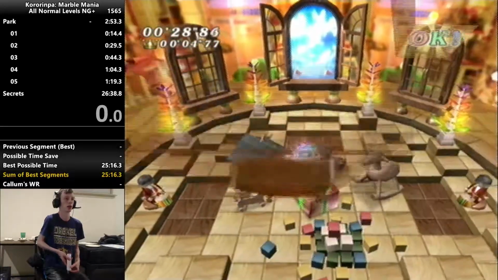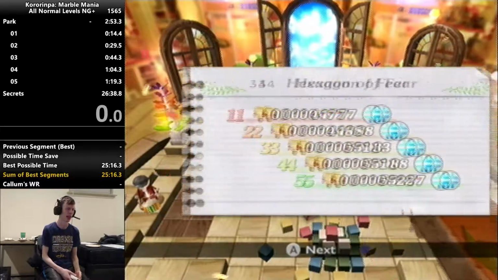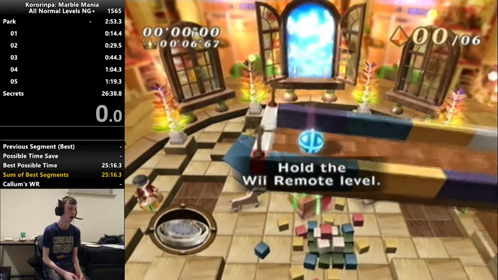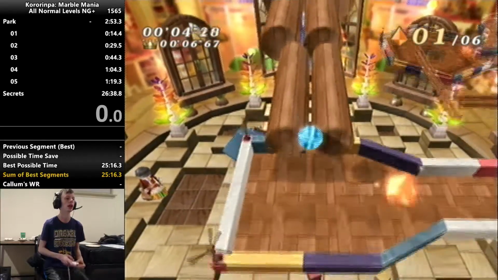And then here you can just go across the platforms if you don't want to wait. Or if you don't want to go straight across the gap. Alright, so next level. Okay, log rail. So you want to start off this level by going here, getting the crystal here.